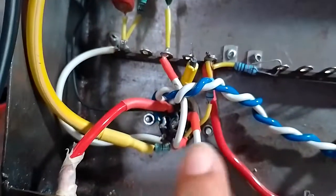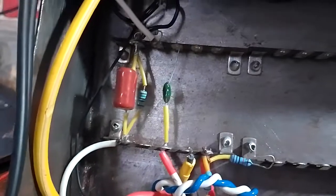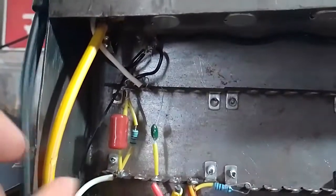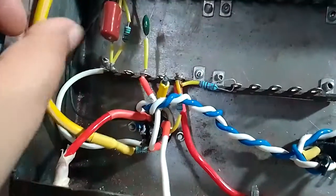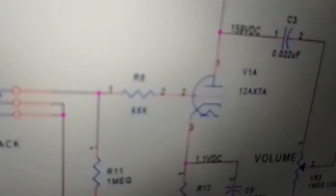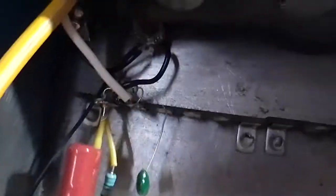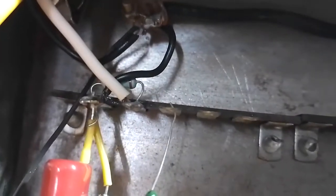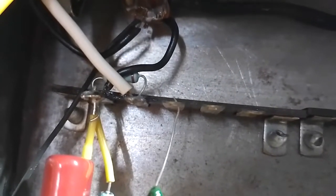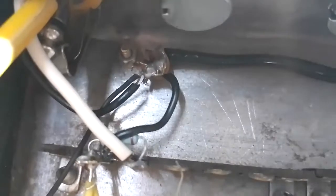This is the 68k resistor right here, and this was originally supposed to be mounted on the tag strip according to the layout that I was following, but I moved it over here because I wanted to run the shielded wire, the quote unquote shielded, like I said, almost all the way to the grid. So this is the 68k resistor R8. And at the node before the 68k from the input jack, we are coming into this resistor over here. This is the grid resistor, the 1 meg R11 resistor going to ground. This is the main kind of like sort of star ground point.